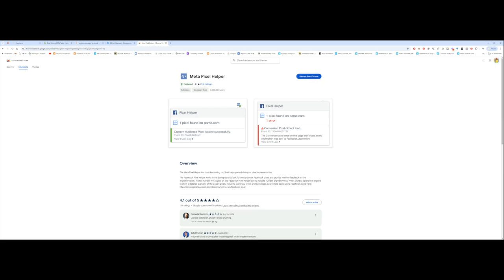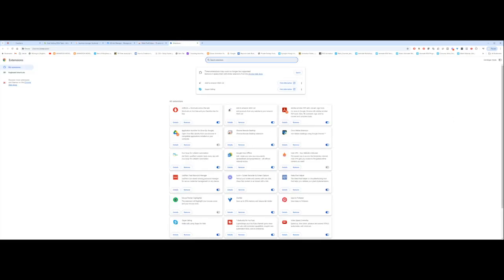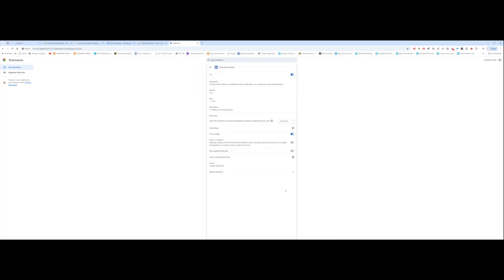Now, when you download it, pin it to your toolbar. If you don't know how to do that, don't worry, it doesn't really matter, but I like to do that. When you download it, this is what the symbol looks like. This is what the Chrome extension looks like here. Now, to pin it to my toolbar, this is what I do. I simply go here. This is where most of my extensions are. I open the extension, I find the right extension, so in this case, it's this one, Meta Pixel Helper. I go to details and I go to pin to toolbar and I turn this on, and that's why it's always here.